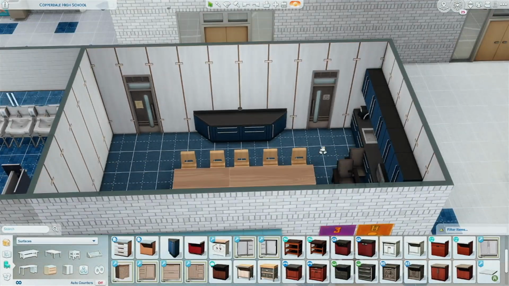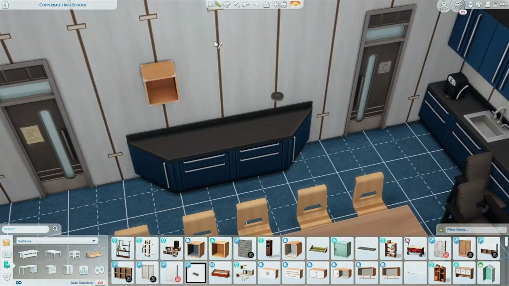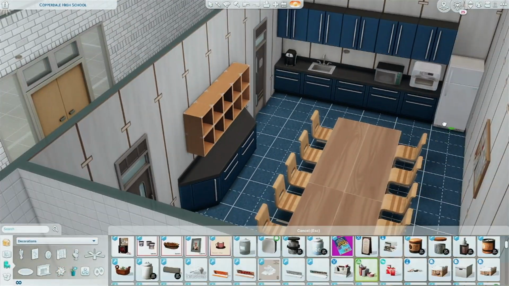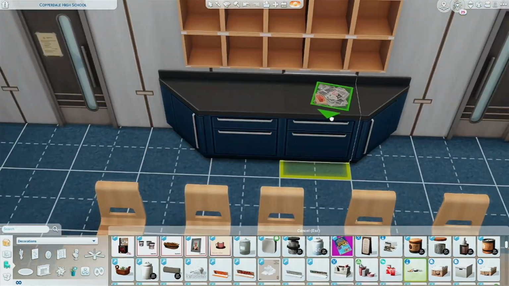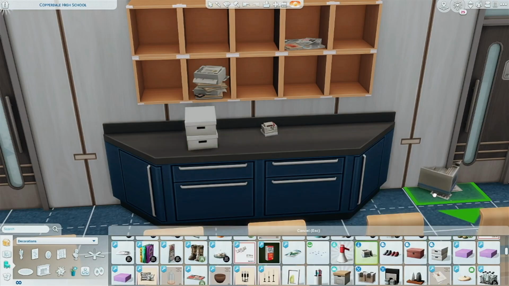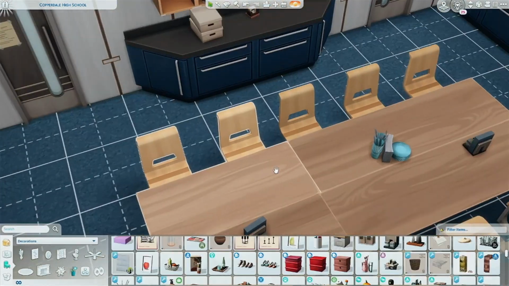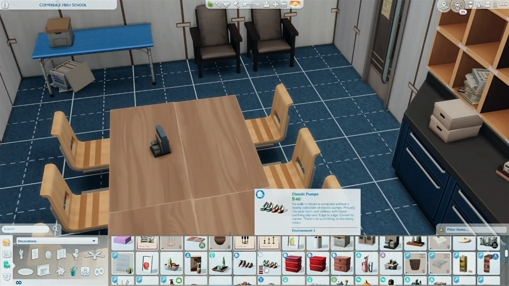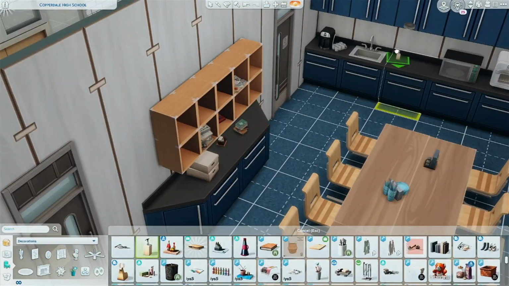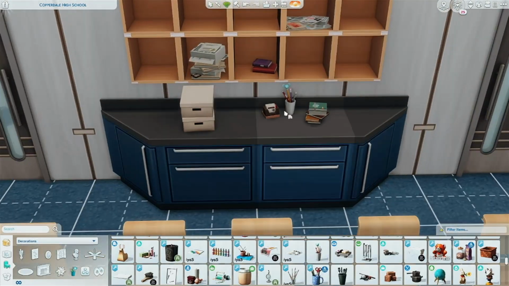And then in the teacher's lounge, we also have our mailboxes. So I made them with the new shelving units that we got. And I stuck a bunch of random mail decor in them, so it emulates where the teachers and staff get their mail. And so I'm just throwing up some decor on this little counter and on the table. And I put some seating in there. And just some random stuff, like there's always food and clutter and dishes in the teacher's lounge. So that's pretty much it for the teacher's lounge.